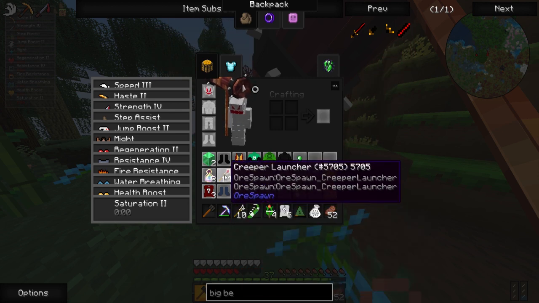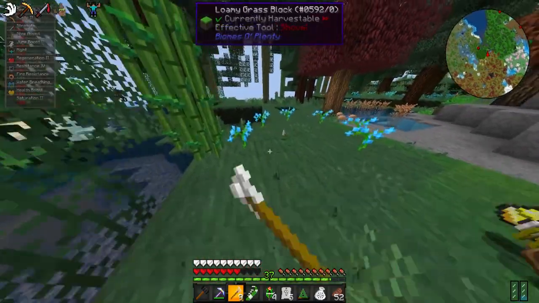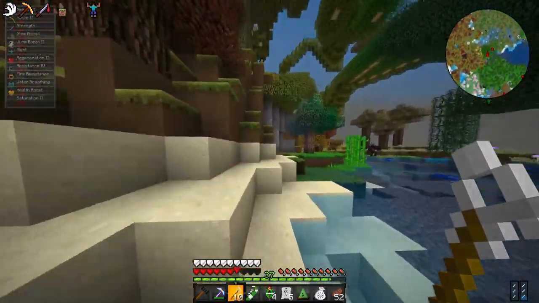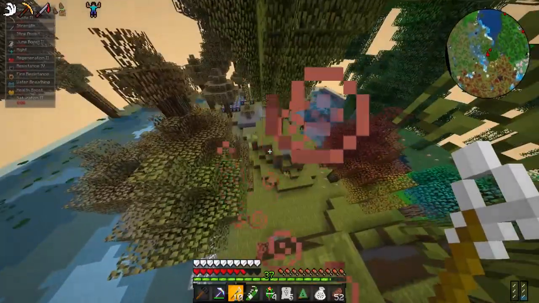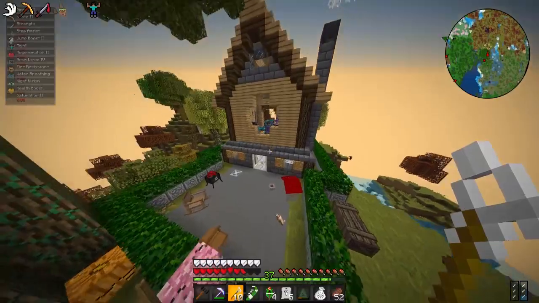Experience Orb Catcher. Let's try that. Does this thing do anything? Experience Orb Catcher. You just catch experience for me? Can I plant you in my yard? I got tons of experience I could use you to catch up or whatever. Isn't it so weird how the experience just despawns over time? That's so goofy.